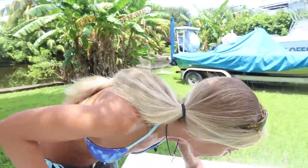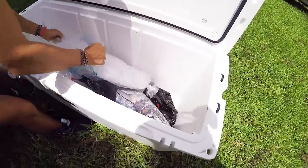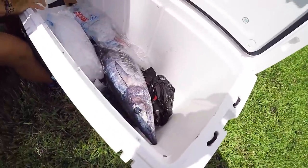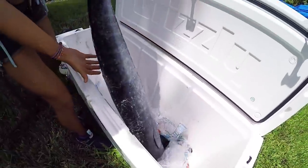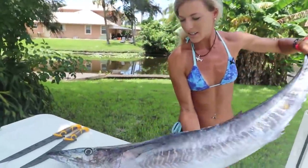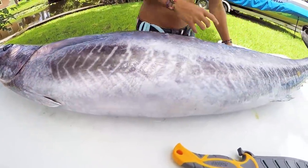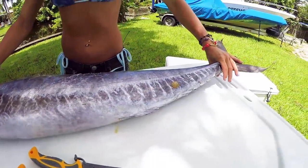Let's get the wahoo out of the cooler. Beautiful fish. Oh yeah, check them out, ice cold. Beautiful wahoo. All right, let me rinse them off real quick and we're gonna get right into this.